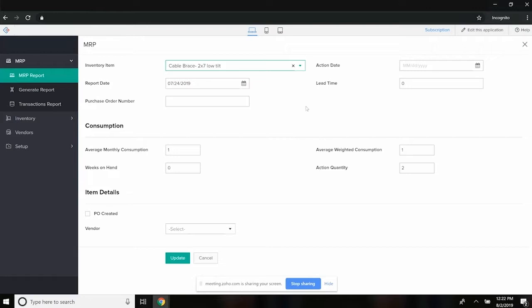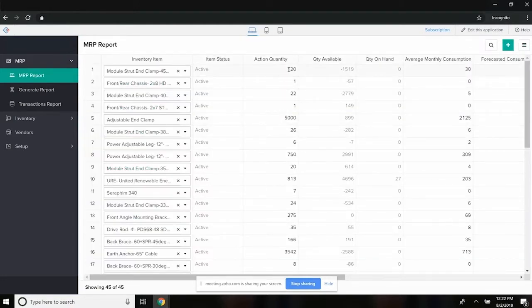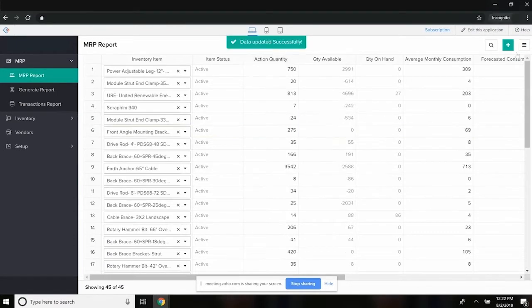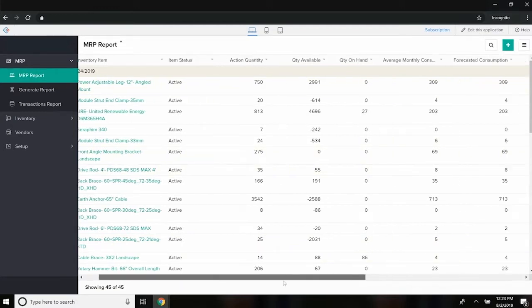You can also do this in spreadsheet form. This is just kind of standard Zoho Creator, but you can do this in spreadsheet form where you can copy and paste. So if you wanted to copy and paste that like that, you could do that. Then go back there. So you don't have to just use the action quantity that it's recommending. You can edit that quantity before you actually cut that PO. So that's for material items. We can also release work orders for finished good items with a similar button.